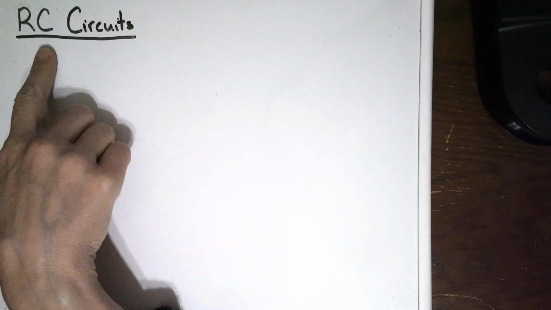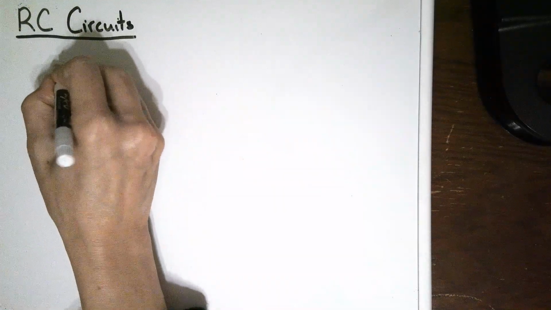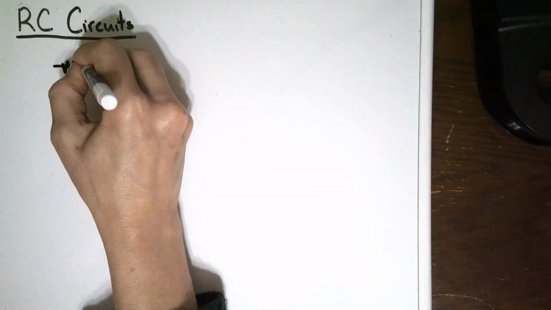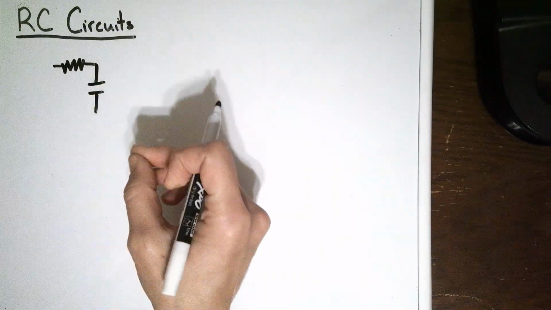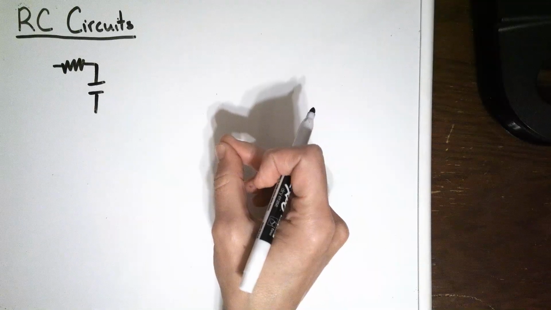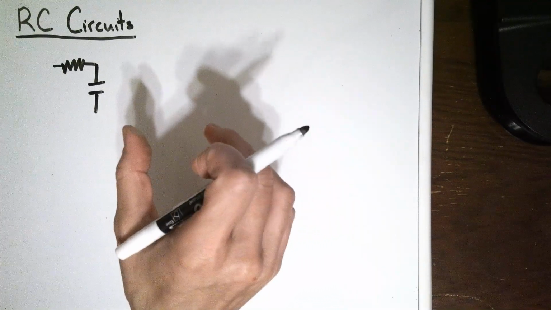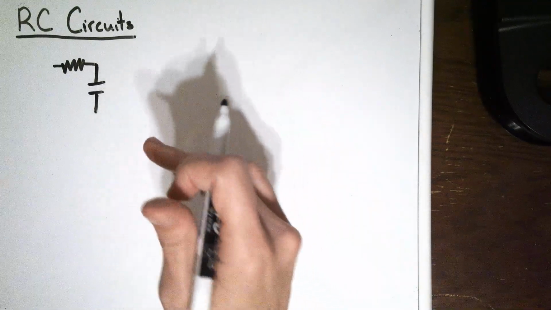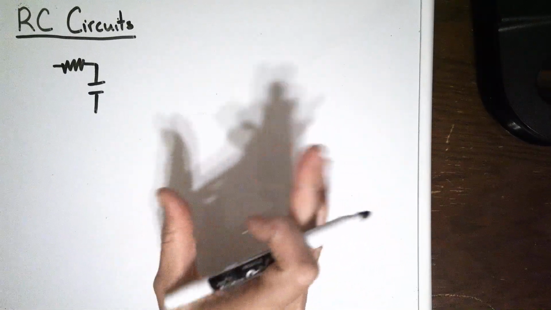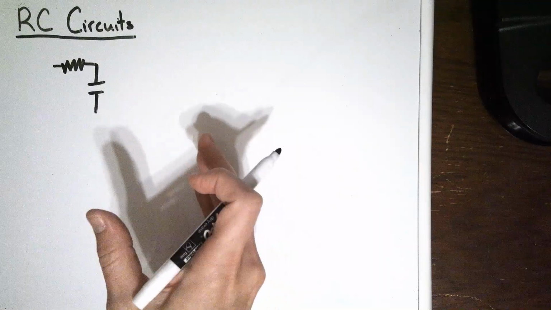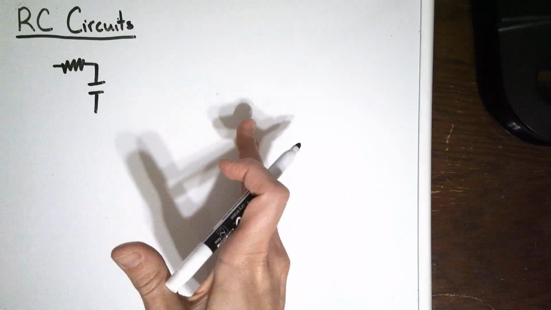An RC circuit is one that has a resistor and a capacitor in series. And they are really good for pretty much any application where you need something that repeats at a set time interval. So things like pacemakers, where they have to go off at a repeated time, or a strobe light that you want to blink at a particular time, or a filter for frequencies.